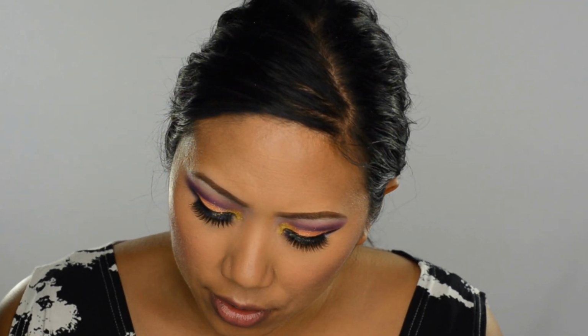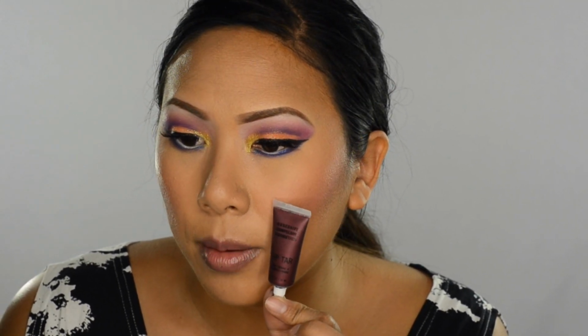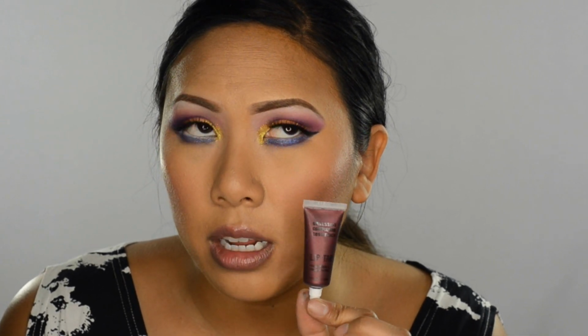I have here, I think this one's called Black Dahlia Metal. Yeah, Black Metal Dahlia. OMG. I have this on in an upcoming UK fashion haul. It's a metallic wine tone kind of shade. Gorgeous. I love the metallic finish. I think that's so chic and so different.